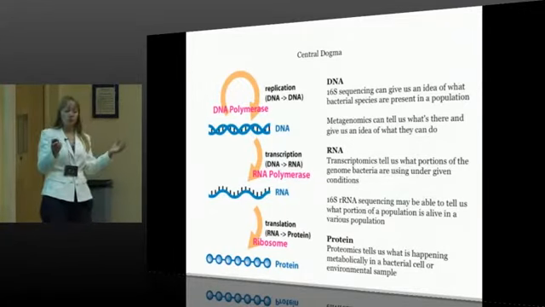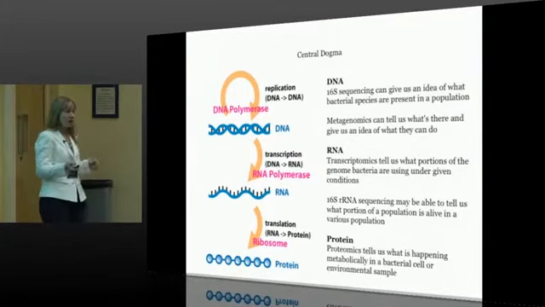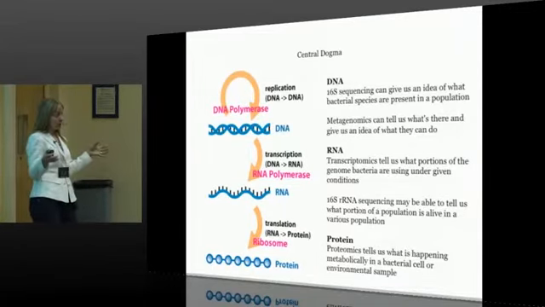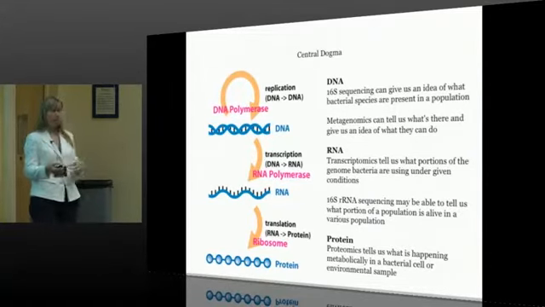So DNA, which we've already heard, can be transcribed into RNA. And if you want to look at the RNA of a population, you can learn slightly different things. So you can look at all of the RNA in an area in something called transcriptomics, and that tells us about what the bugs in that area are actually doing. So what part of the genome is active in a certain area.